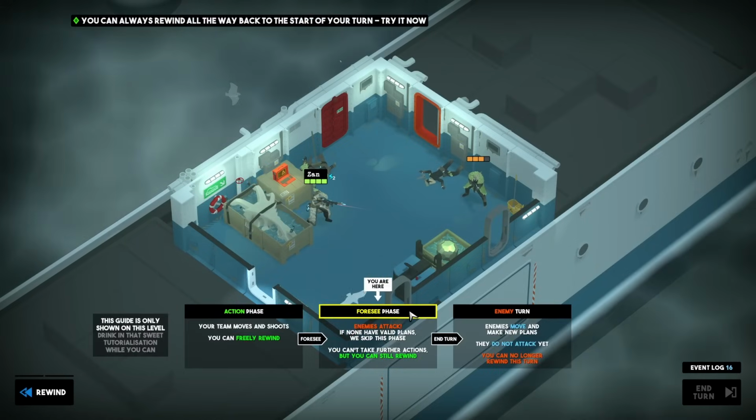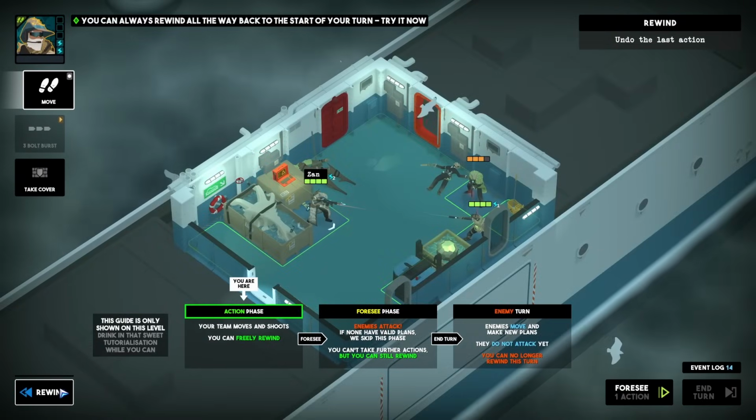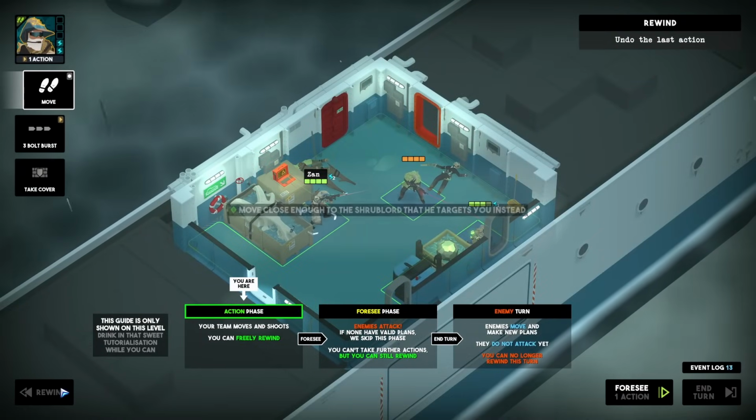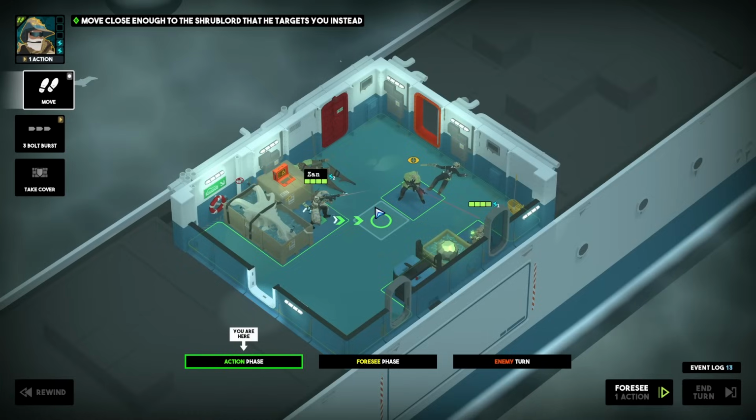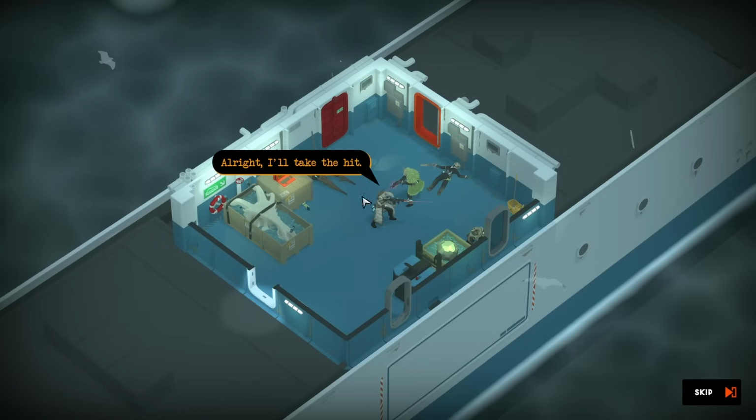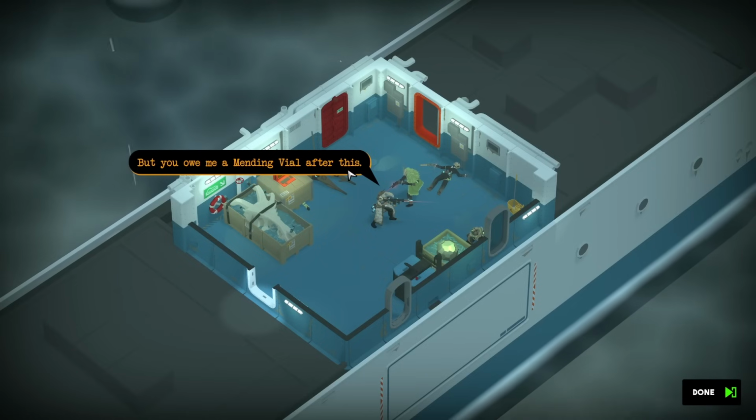Always rewind all the way back to the start of your turn. Try it now. Move close enough to the Shrub Lord that he hits you instead. Alright, I'll take the hit. But you owe me a mending vial after this.